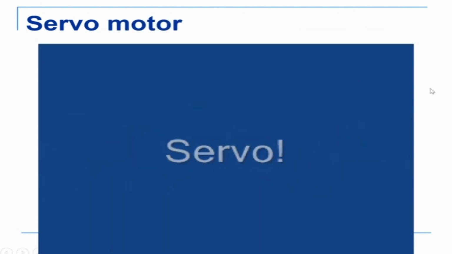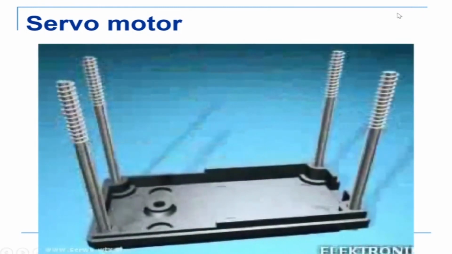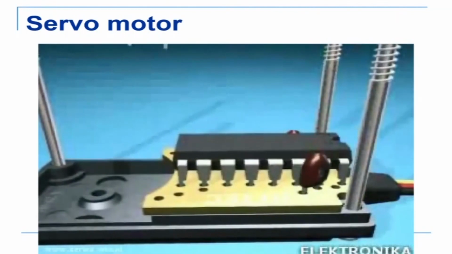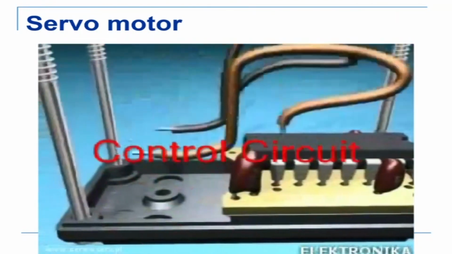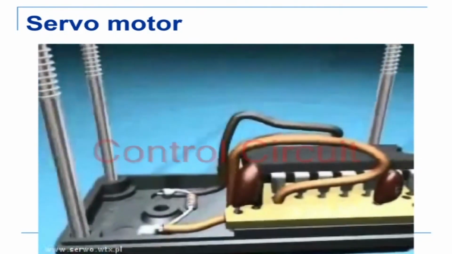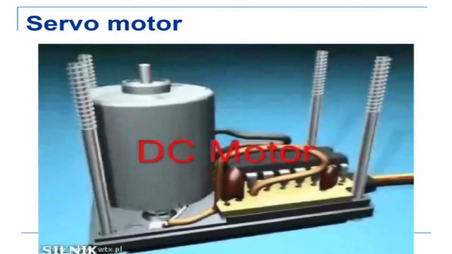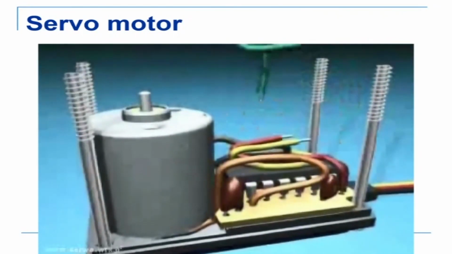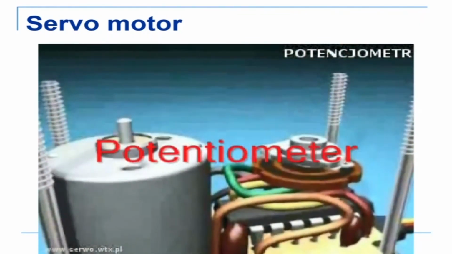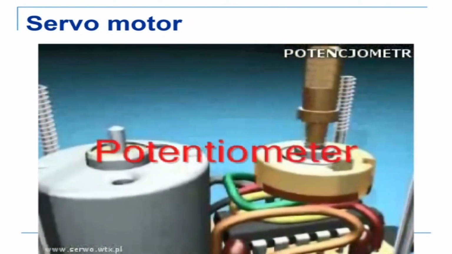So this is showing you the various parts. It looks like a black box. There's a base of the box in which there is the controller, the chip which has the PID controller. We'll come to that shortly when we talk of control systems. So the PID controller is already put in there. And then there is a potentiometer. There is a DC motor which is controlled by the PID controller. This is a closed loop control system. The potentiometer is giving position feedback: what is the position of the motor?